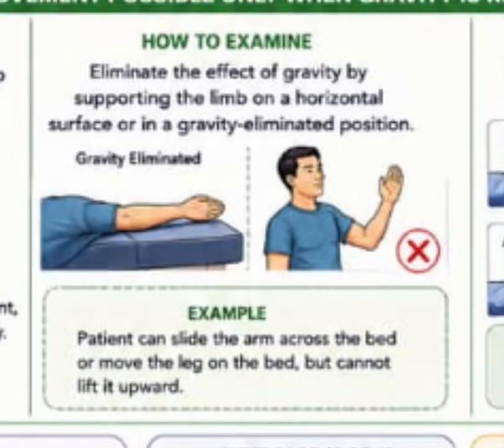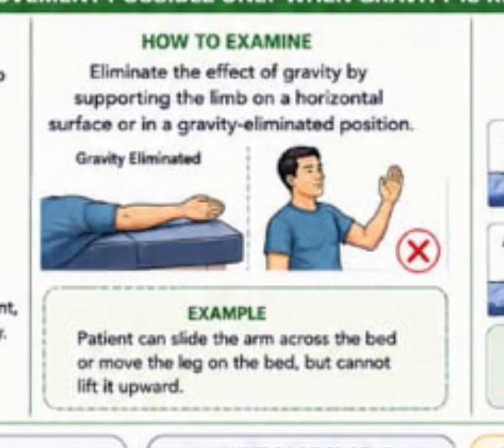How will you test this? The patient places the arm on a chair, bed rest or table rest, and is told to move the arm in a horizontal plane, from side to side. The patient can slide the arm across the bed, not above the bed, not up and down. The patient can slide it from one side of the bed to another without bringing it up. This shows you that the patient cannot move it against gravity.